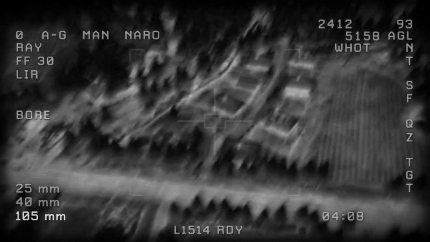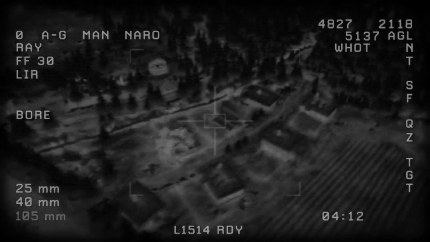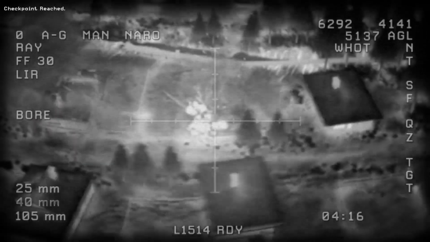Acquiring the village. How far up the road is it? Approximately, hang on. It's about 2 clicks along the curved road going away from the highway. Yeah, roger that. We're banking towards the village.